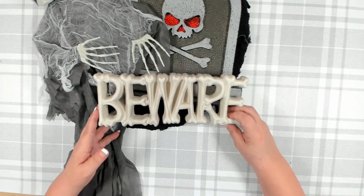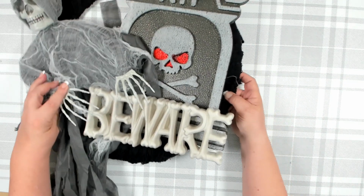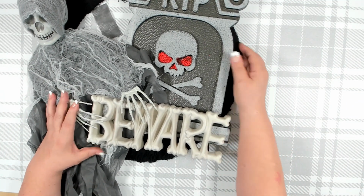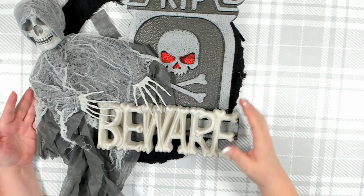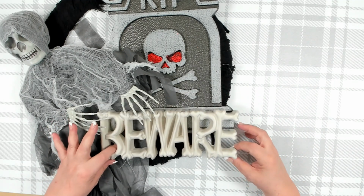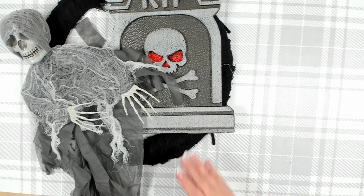Now I want to place this beware right here, and have him touching it like that. This is why I want to wait until I fully secure this down, to make sure I have all my placement. And actually, I think that's going to work. I just want to note that this is a tombstone. I picked it because the rest in peace was up here and the words were not down here, because I knew I was going to cover the bottom. So just keep that in mind when you're choosing your items about where you're going to be placing them and what's going to show.